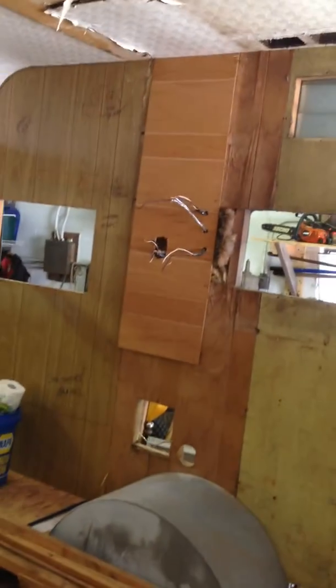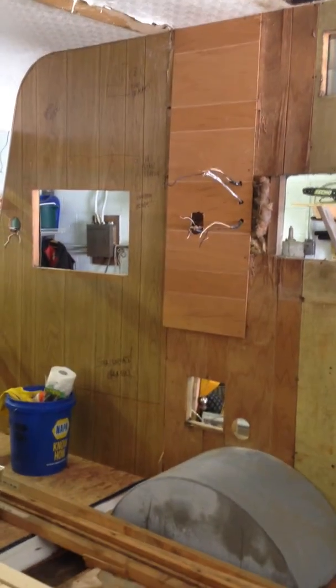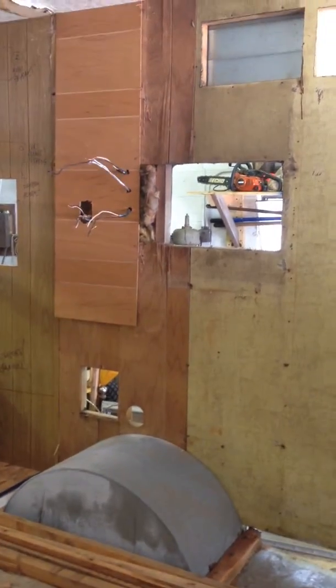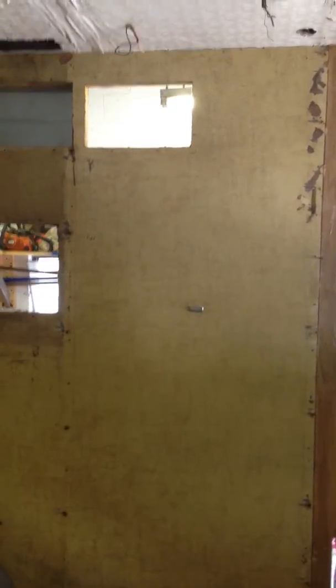So that whole big cabinet in some capacity is going to have to get built, but then we have a blank canvas and we can kind of redo it as we want. You know, there's certain things that have to go back in the same place. You see, that's where the main electric goes. That's where the vent for the fridge was. The heater duct. Bathroom window. So I want to kind of try and keep it the same, but it's going to have to be rebuilt.